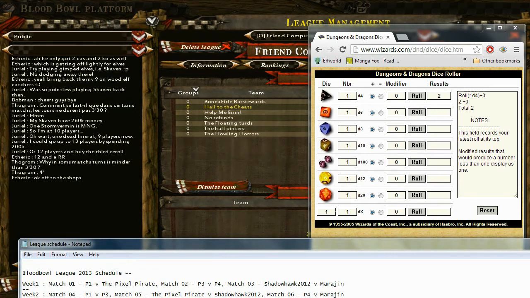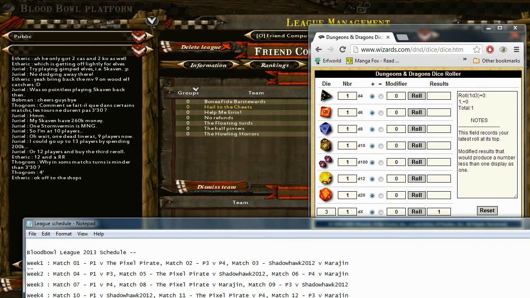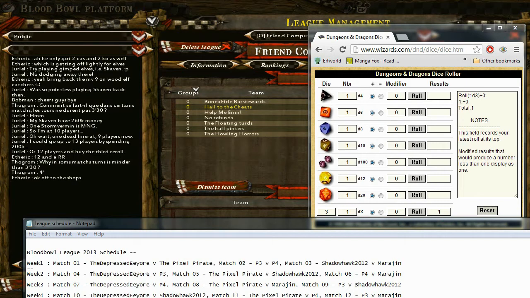Right. Next on the list is the Depressed Eeyore, with a d3 to be rolled. Actually, best reset this before we do this. It'll come up with random weirdness if we don't. So the Depressed Eeyore is player 1. Replace all.